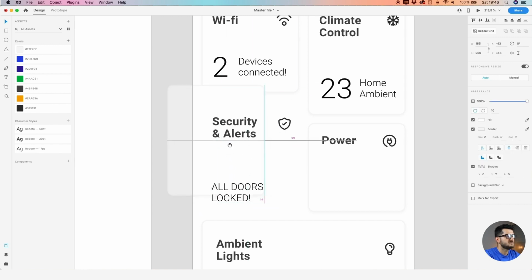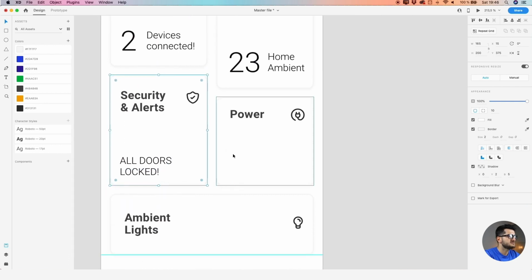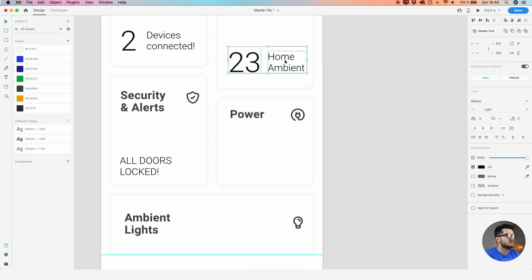Let's move to the power. Let's just copy these details, and for power I'm gonna use 0 because we don't want to leave anything plugged in when we're leaving home.